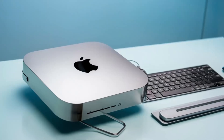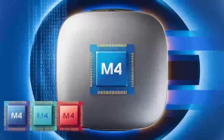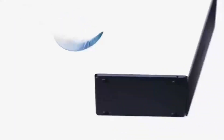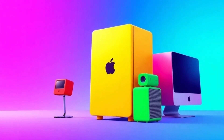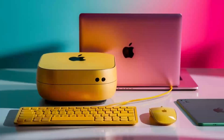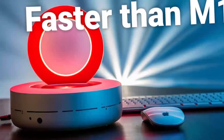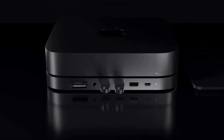The hub's versatility is another major plus. Its well-thought-out ports provide maximum connectivity no matter what accessories you need. Whether it's an external hard drive, keyboard, or monitor, the Satechi Mac Mini M4 Hub makes it easy without the hassle of juggling multiple adapters. The Thunderbolt 4 ports allow for quick file transfers — a great benefit for creative professionals working with large media files. In everyday use, the hub proved highly reliable; connecting an external drive and a monitor was seamless with no lag or connectivity issues. For video and photo editors, the 4K output ensures crisp, clear visuals, and the hub can even handle multiple displays.